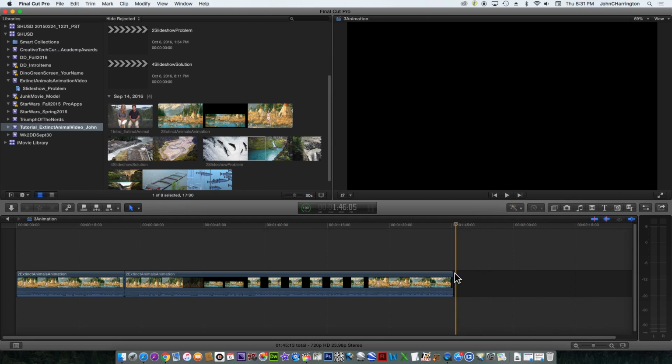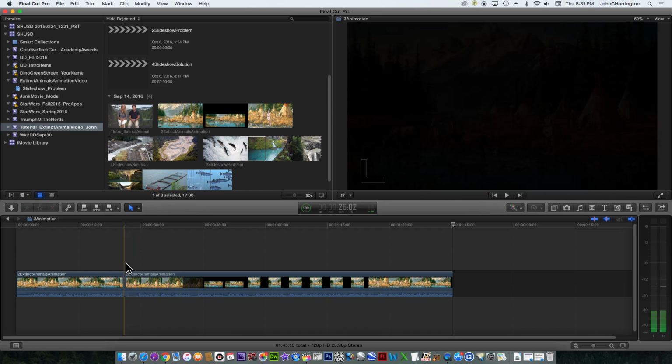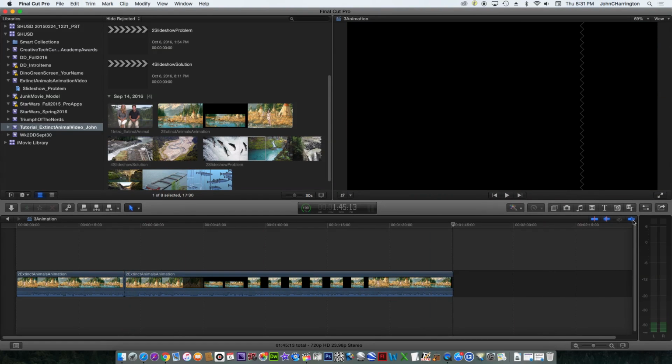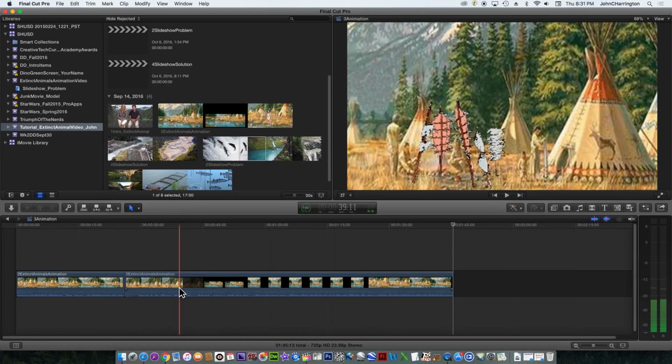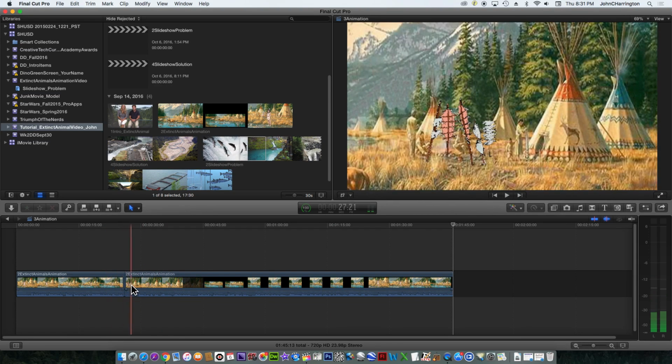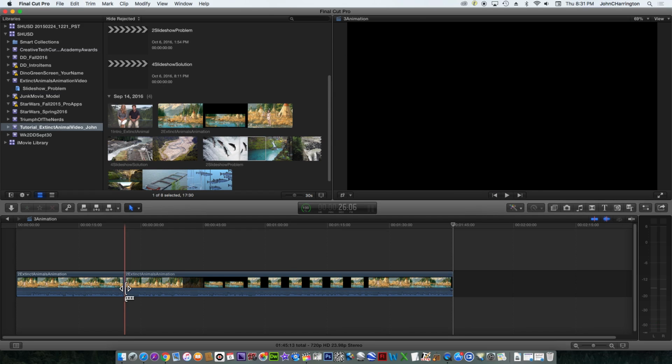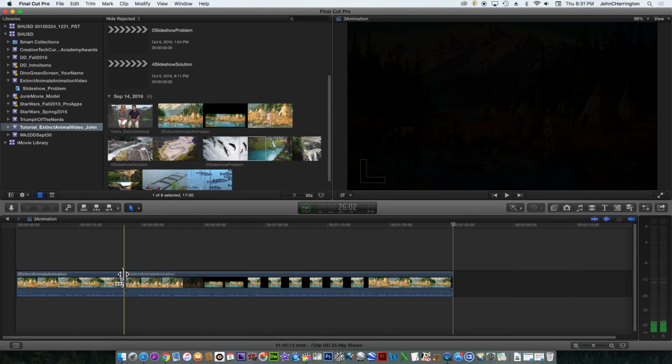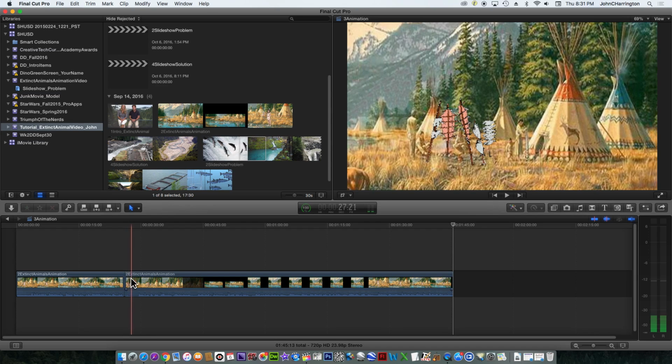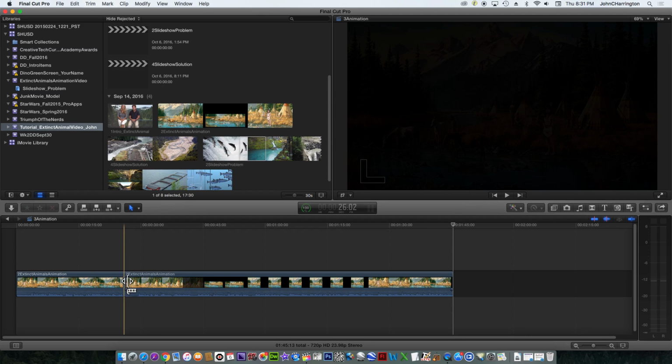Well, snapping is beneficial because it allows you to line things up perfectly. And that just snapped onto the end. Or over here, it's going to snap, but if I turn the snapping tool off, now it's just smoothly going to go right over the top of it. And now if I wanted to do a cut or a change, not at the cut, but next to it, I'd be able to the moment I turn that snapping off. I turn the snapping on, it's going to jump right there. So if I want to do an insert or move something, same thing right there, it'll allow me to, because it literally jumped onto it.